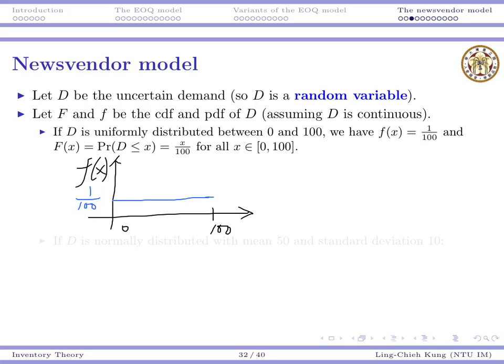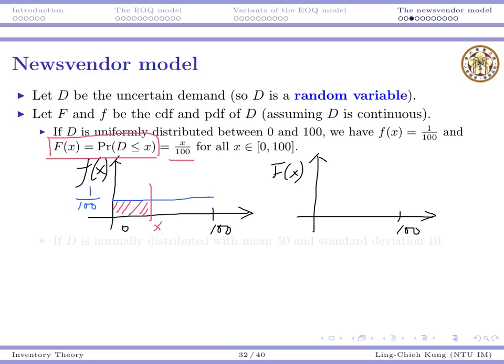And then we want to ask, for each region, what's the probability for that to happen? For example, one thing that we typically care about is, given a number x, what's the probability for the daily demand to be lower than that? And we call it a capital F or a CDF. So let's try to draw the CDF. Here, suppose I give you x somewhere here. Then the probability for D to be less than or equal to x will be the area here, right? And then we immediately know that probability is x over 100. So for the CDF, it will really be like this. Okay, I'm drawing the CDF from 0 to 100. The CDF will be this one.